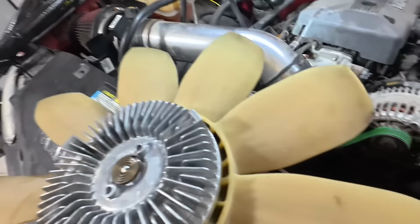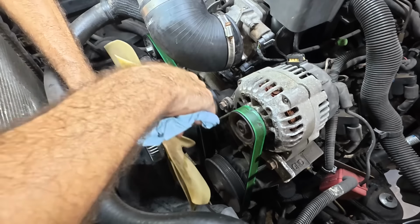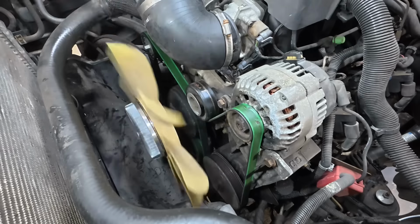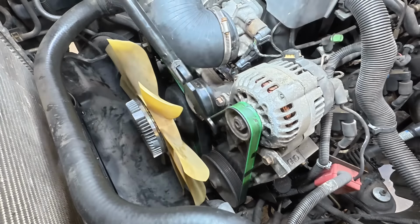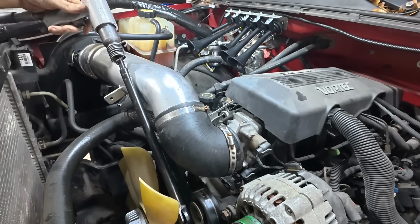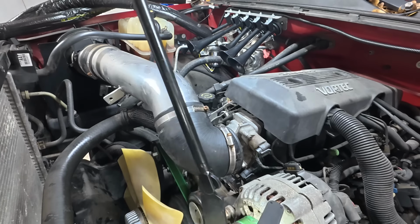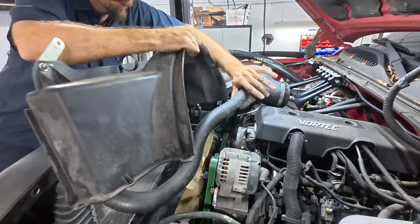Let's go and get this thing spun back into position. It's a highly technologically advanced procedure here. Just kind of drop down in there, set it up against the water pump, give it a couple turns till the threads engage. There we go. Spin it on, and then we'll take the impact driver and give it one little blurt to tighten it up, and we're all set. Afterwards, I'll put the shroud back in. There we go. Time for the air hose. Good to go.